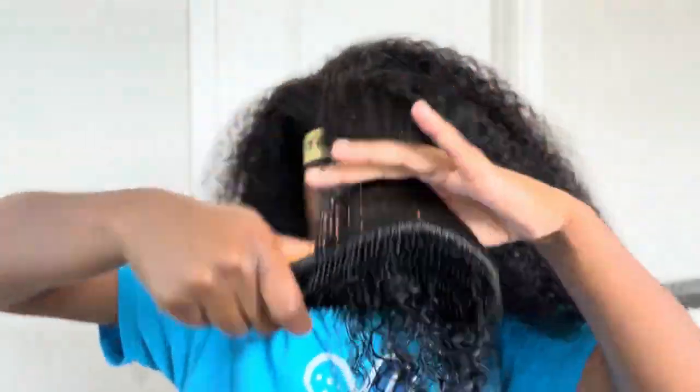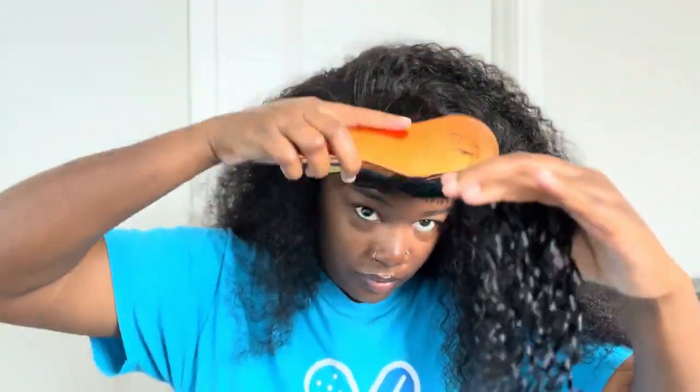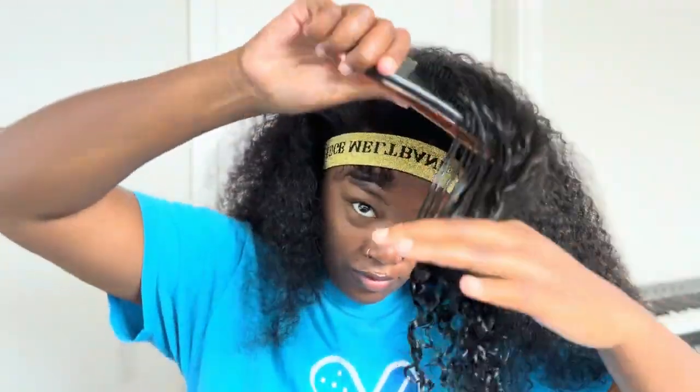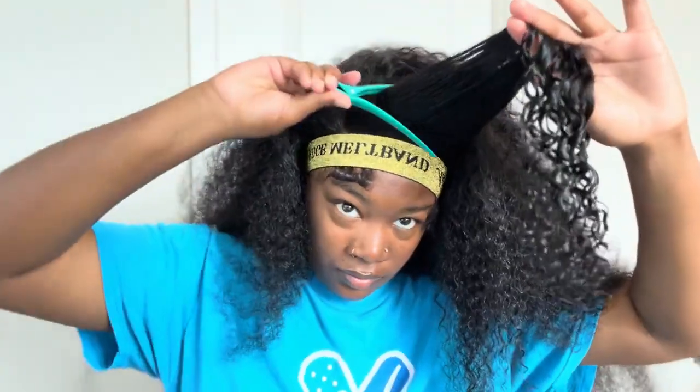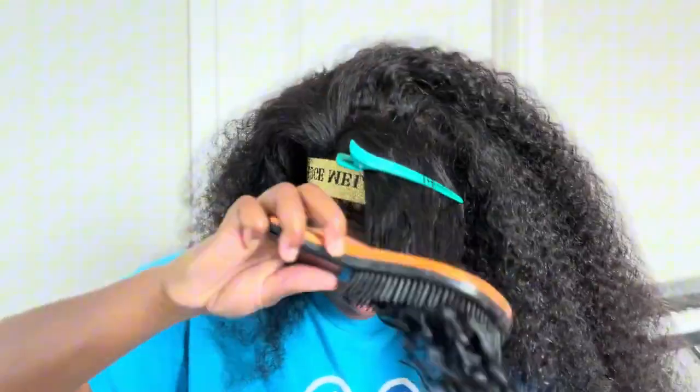So what I did is wanted to define my curls, so I put water and conditioner in a spray bottle. You can literally get Shea Moisture, whatever brand of conditioner you use, I'm sure it'll work the same, y'all. I'm using Curl Mix and a Shea Moisturizer inside of my water bottle. I literally only put like 2 squirts, put water in it and shook it up, and then I'm gonna define my curls. So all I did was spray that on there, just get it moist, and then I combed it out from bottom to top. And as you can see, the curls just started to form.